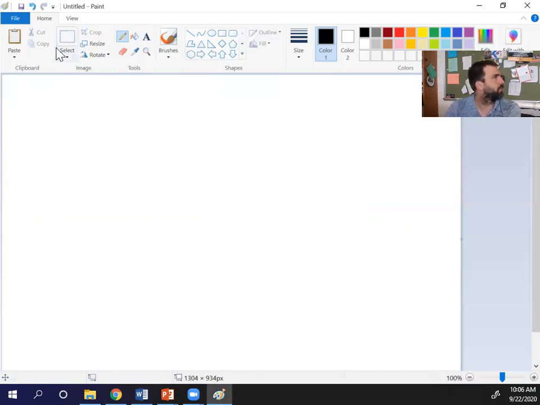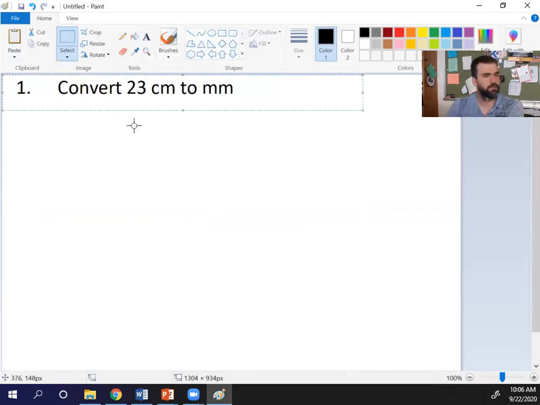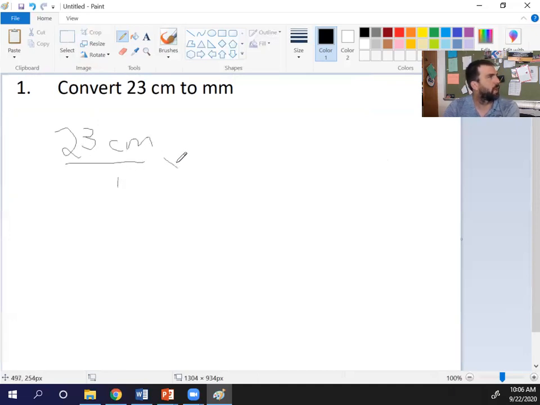Convert 23 centimeters to millimeters. So take what I know, put it over 1, so I have 23 centimeters over 1 times, what's going to go on the bottom of this fraction? What's on the top of this one? So it's going to go on the bottom of the next one. And what's going to go on the top? These are two-steppers. I can't go directly from centi to milli, okay? So I go to my base unit first.